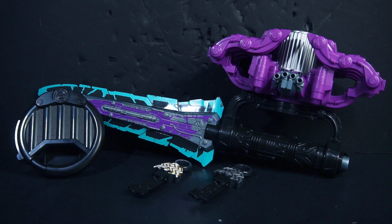Get this thing on a sale. Don't get it full price, especially because I think full price it's like $50. I think it's probably better just to wait for this thing on a sale. That would do this review.